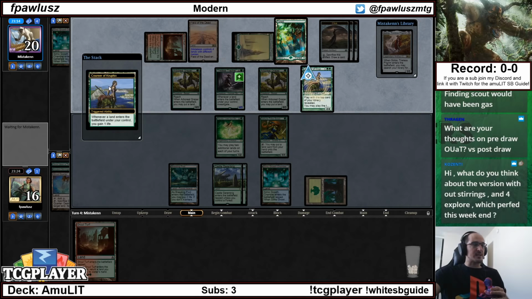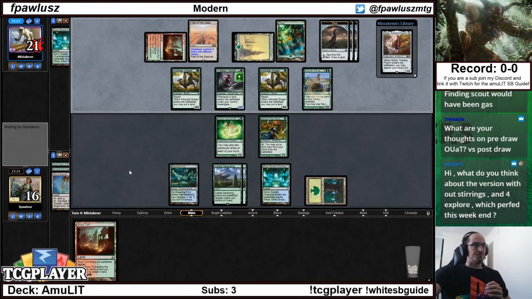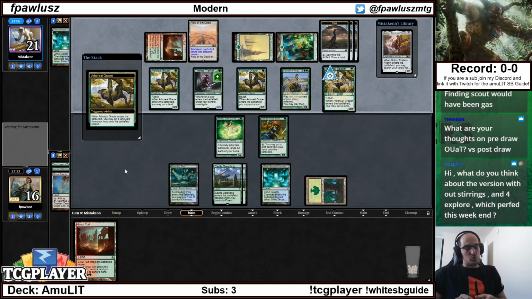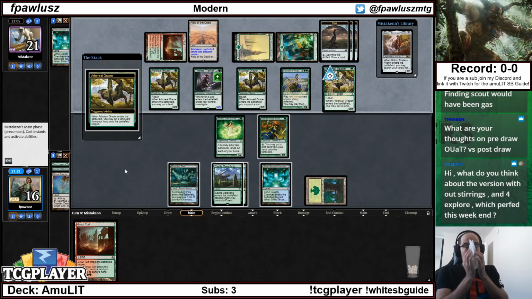So my opponent's playing like a super mid-rangey version of AmuLIT, which is very cool. This is the approach that I tried taking as soon as Summerbloom got banned. Just try to make like a super mid-rangey version of AmuLIT. It didn't work out that well for me, unfortunately.